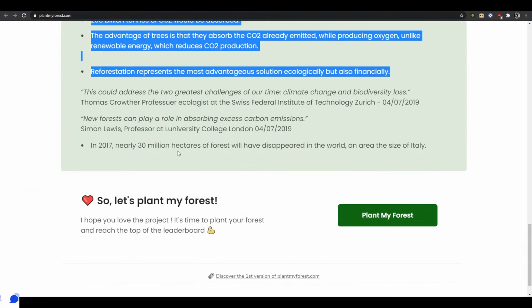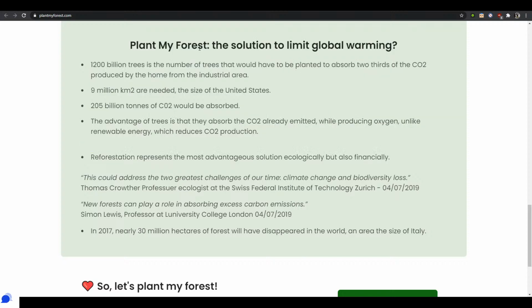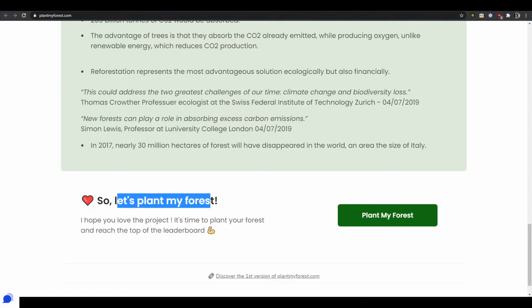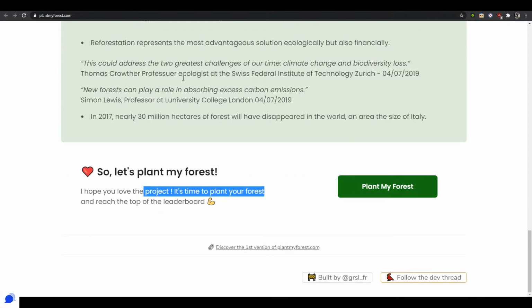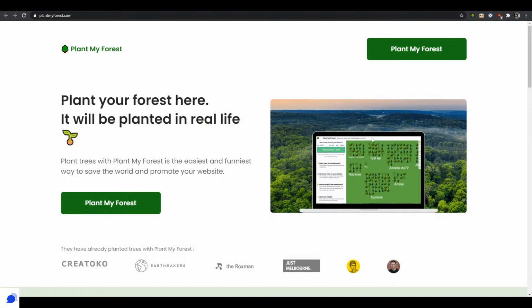And here I like this. There's data about how the solution of planting forest helps. So let's plant my forest. Sweet. Yeah, interesting. It's definitely a good idea. Other than the idea being good, I like that you created it so you do it at checkout or prior to checkout, or you purchase it and you get it, right? It's something fun that you can give as a reward for charities or earth-conscious companies, etc.